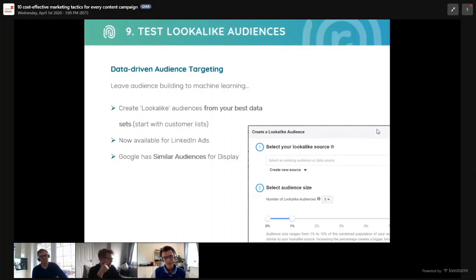And if you haven't seen it before, there's a nice screenshot. As you can see, super easy to set up. You provide a source audience, and then in the Facebook instance, you just have a slider. So you can say, I want to match my audience with the 1% of people in my target location that most resemble my seed, and you can drag that all up to 10%, which is obviously a much larger audience with less relevance, but will still have shared characteristics.